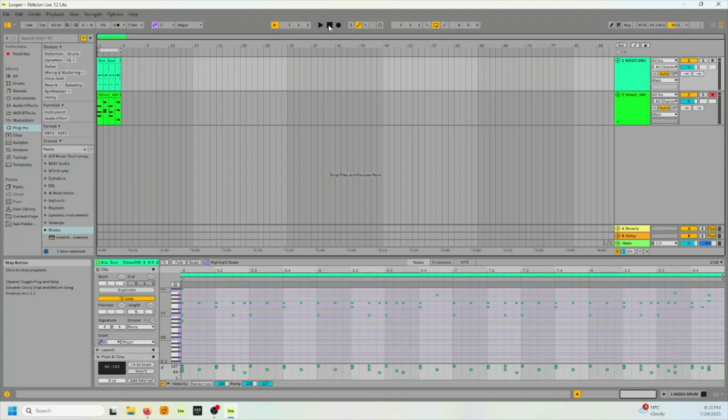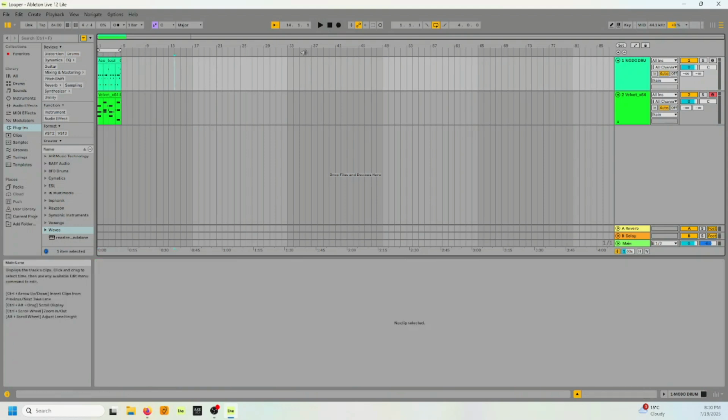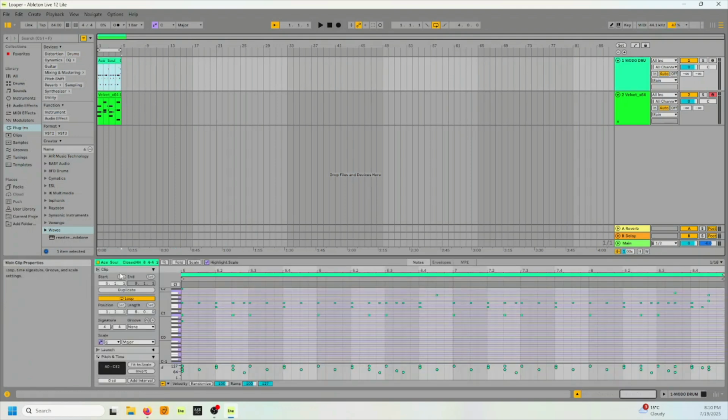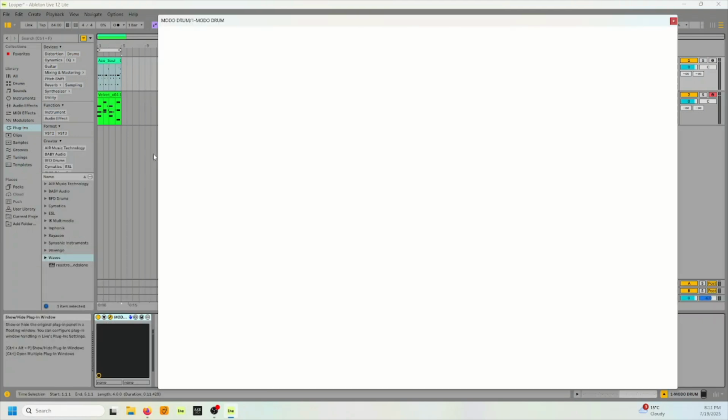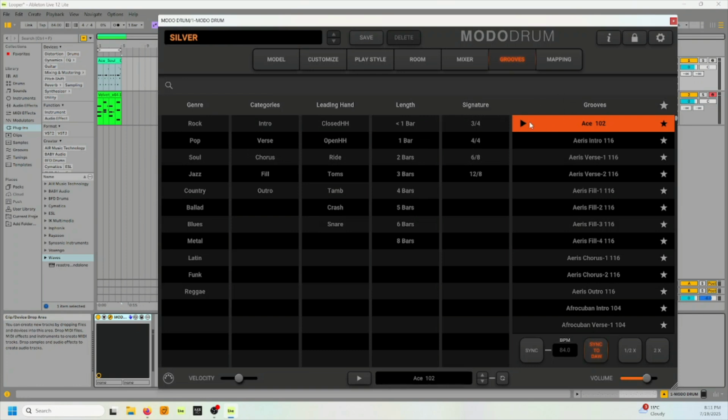Okay, so what I did, I have mono drums here. And I just picked up one of the grooves. Actually, it was the first one.